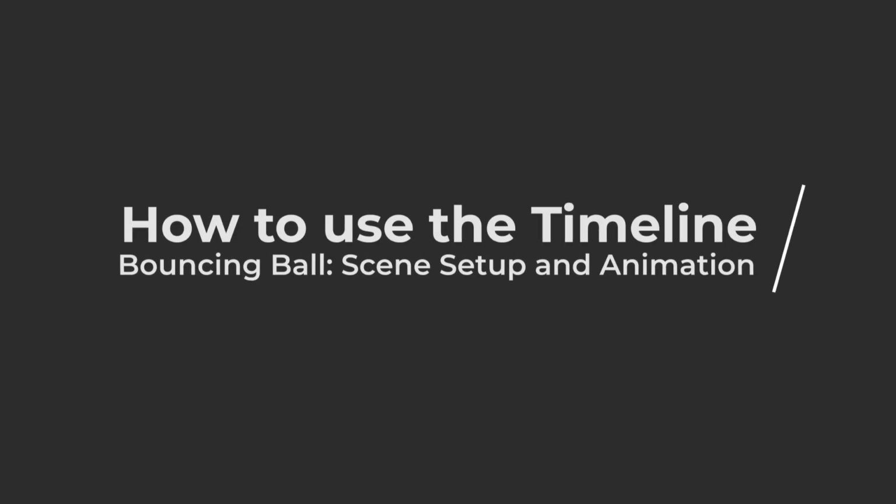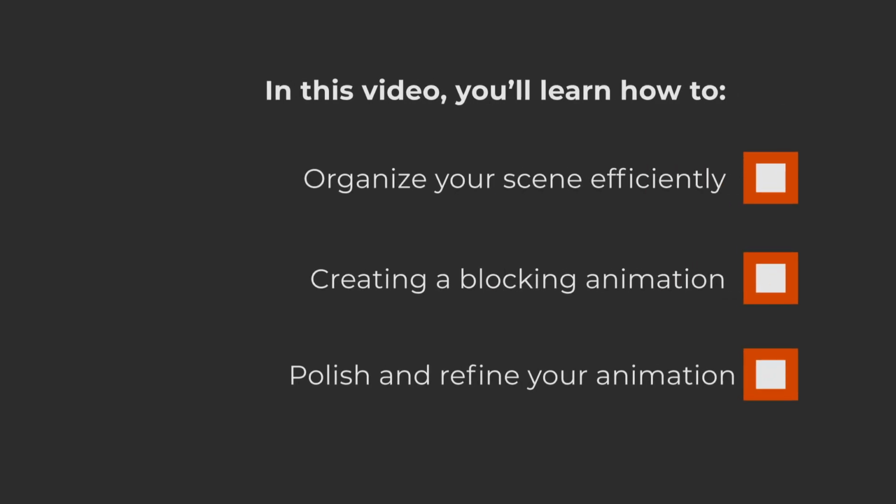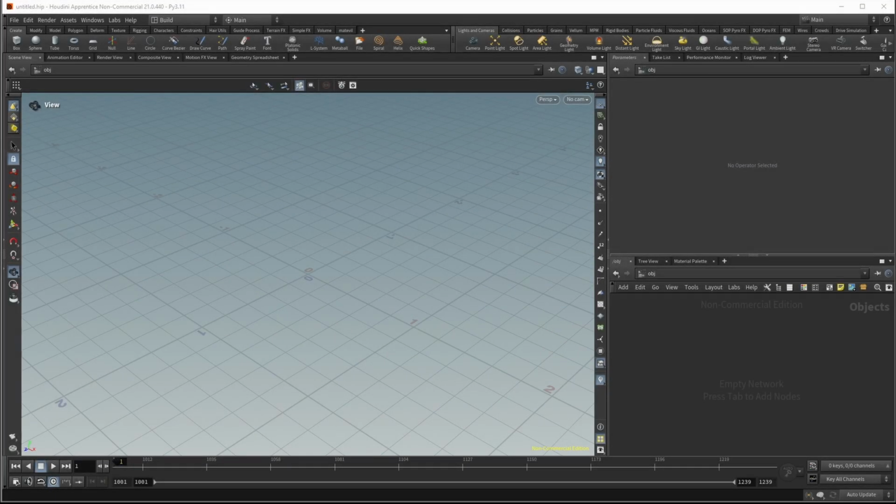Okay, now we are in the last example for this series dedicated to animation. Essentially it is dedicated to the timeline and how to use the timeline in production, but I want to show you how to use animation in Houdini and also the timeline. So we can start with our last example.